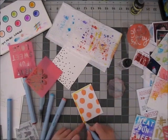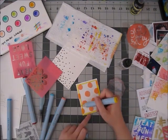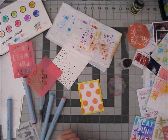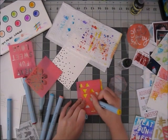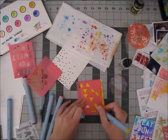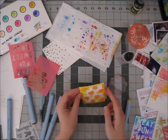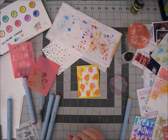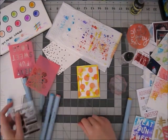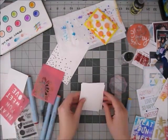And another card I made, I just drew these circles freehand, and then I'm going around the edges with the yellow marker, and yeah, just using another stencil. And the nice thing about these markers is that the ink is very translucent, so you can build colors, and you can mix them without a problem on your acrylic block. But also when you layer them, if you layer a yellow on top of a blue, you will get green.